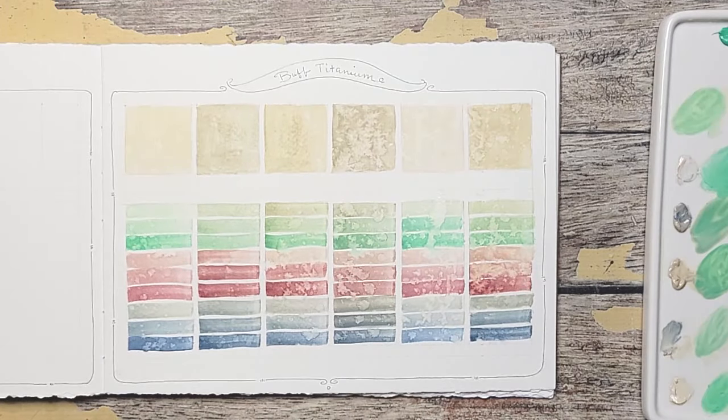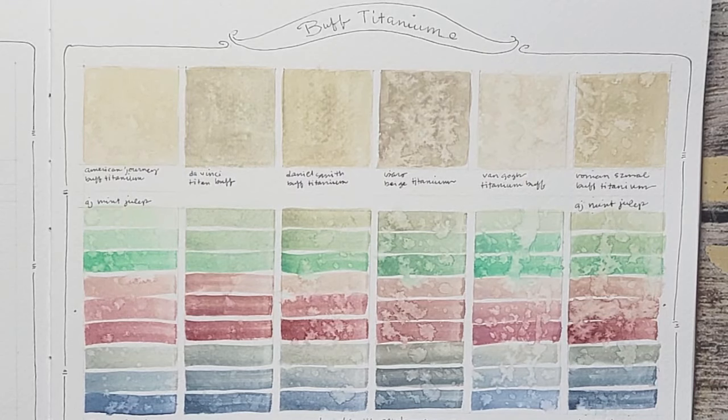I'm going to let this dry. I'm going to label them, and then I will be back and we'll talk about the differences. As you can see, there are a lot of them. I'll be excited to share this when I come back. They are so beautiful. And I'm going to go over them one more time.